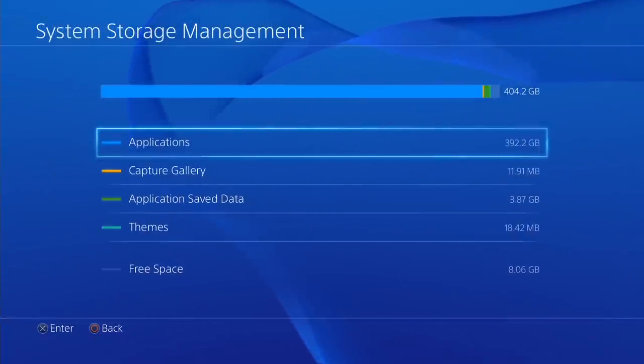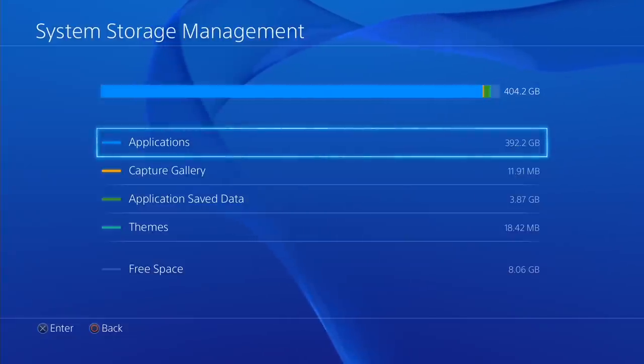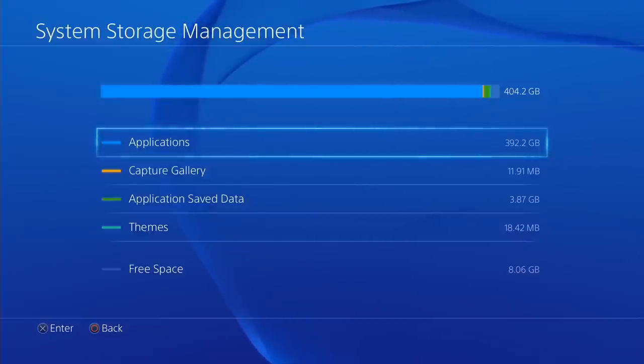So what we're going to do is we're actually going to swap out the stock 500 today with a 2 terabyte drive. I was going to do it by myself, and I thought, you know what, why not enlighten the people and show everybody how it's done. So without further ado, we're going to cut through to an unboxing of the Seagate hard drive I chose, why I chose it, and we'll see you guys in just a minute.